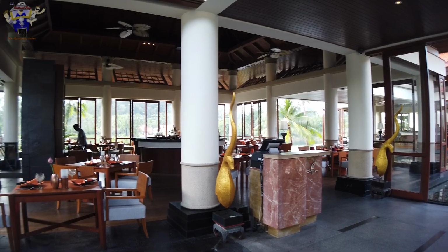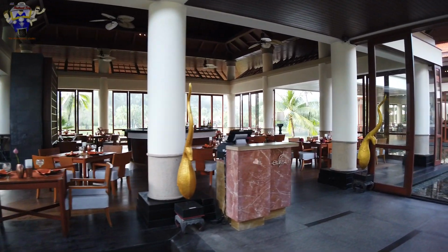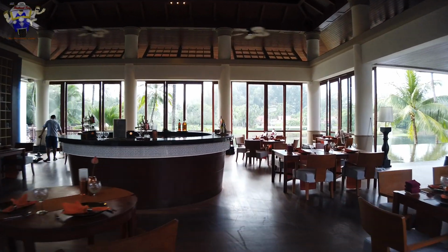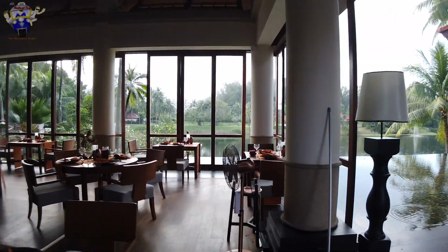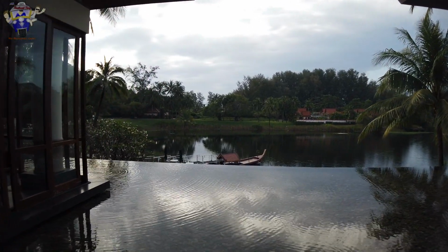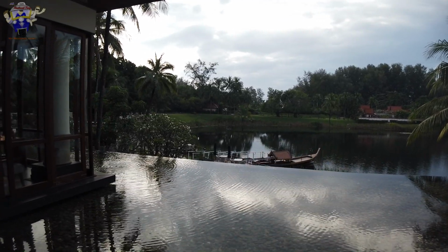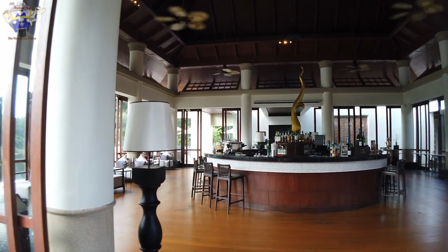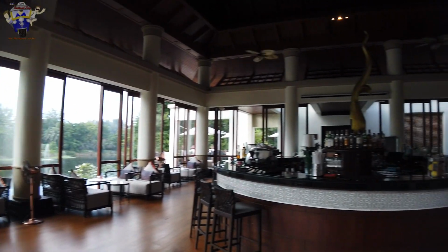So I'll try and pop down there in a moment and film that, but this is a very, very nice restaurant, overlooks the lagoon area. Not sure if you can make that out. Just down here we have some more tables on some decking that actually sits on the lagoon. So I'm going to go downstairs in a minute so I can get a better view of this. Next to the Saffron restaurant, there's a large bar area with seating. So this is going to make for a very nice place to sit early evening, relaxing, looking out onto the lagoon.